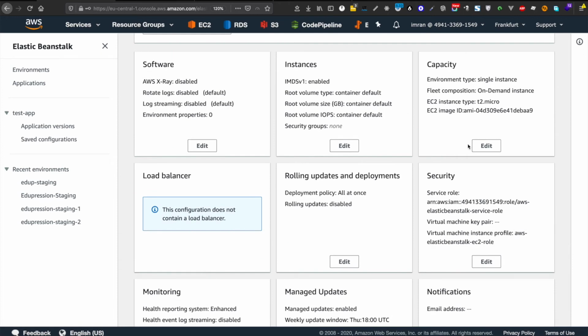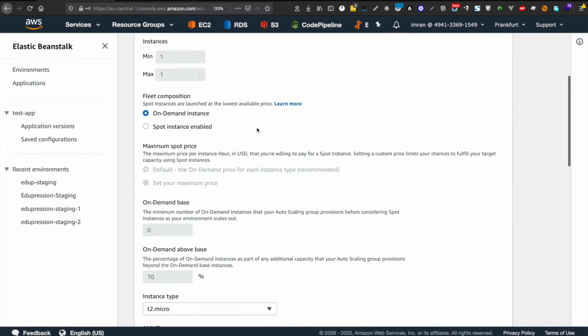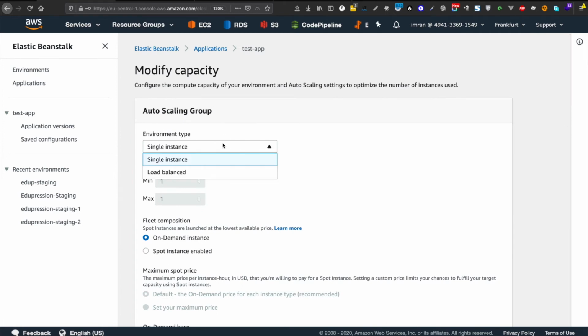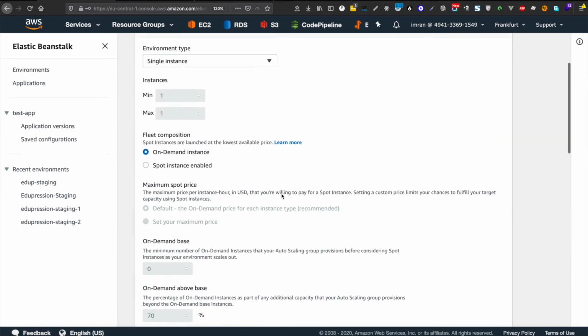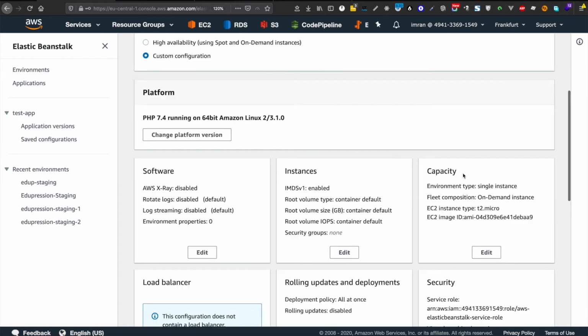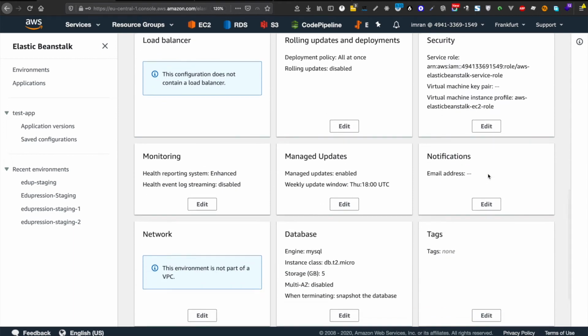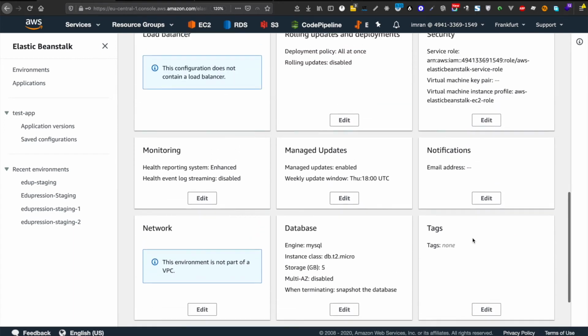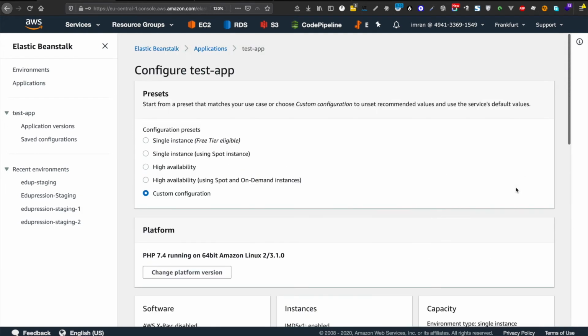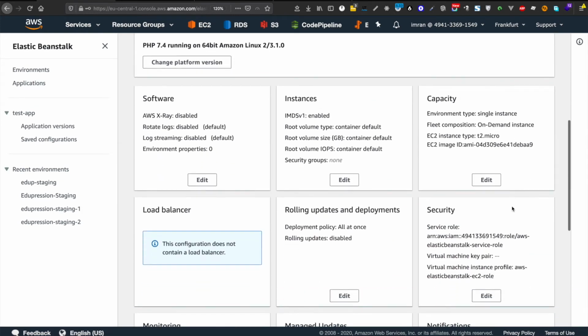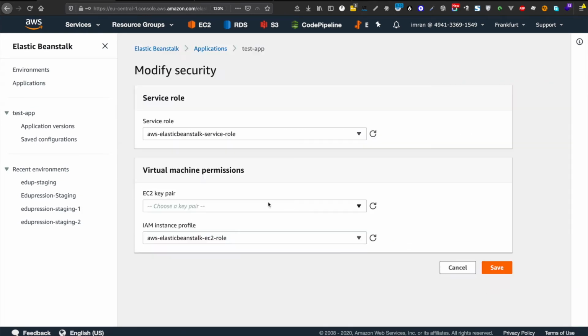Here I would like to tell you something, that here we can do the auto scaling and load balancing, but I'm not interested in that. But one thing that I will prefer to use for accessing the server later on via SSH is to use my key pairs.